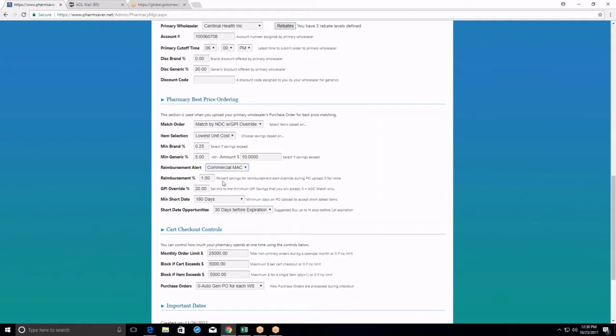We give you an additional option here to protect yourself as well, and we call this the reimbursement percentage. And what that basically means is that on items where we think you may have a reimbursement problem, you can actually come and tell the system, I don't need that 10 or 20% minimum savings parameter that I have up front because I'm going to lose money on this item. So you can put a lower number, whether it be 1%, 5%, whatever number.